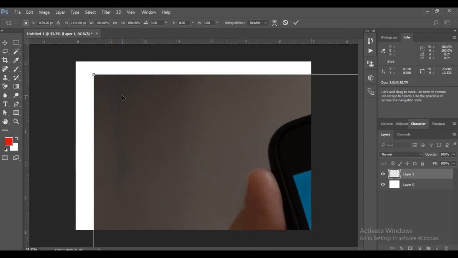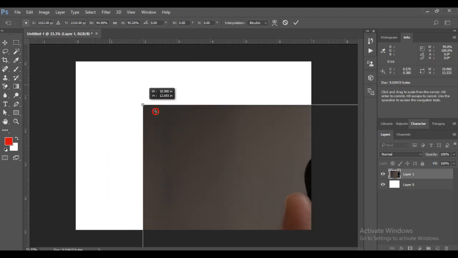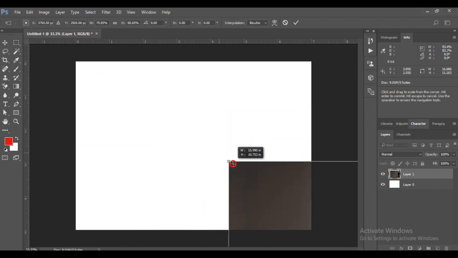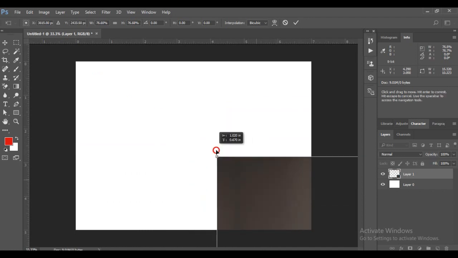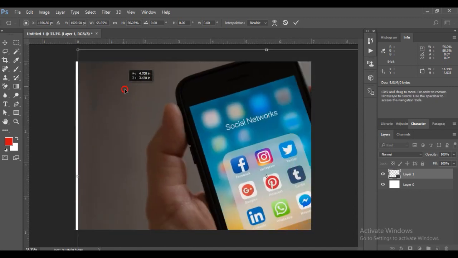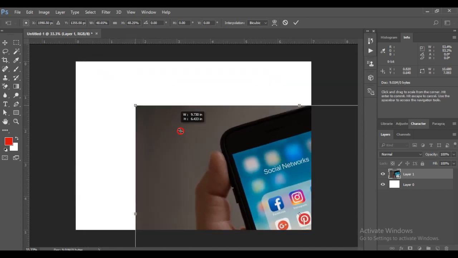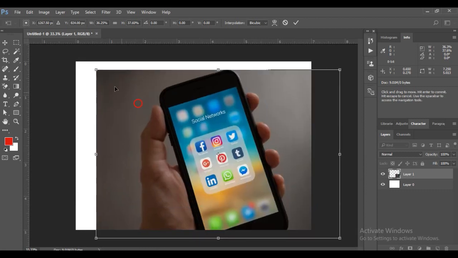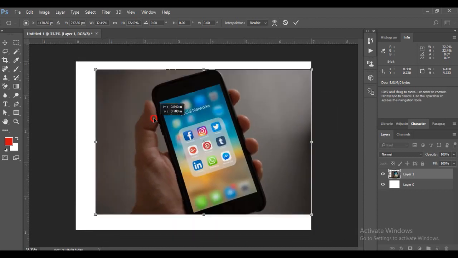Ctrl T is the shortcut to resize, or to make that box appear. Now just keep the cursor at the corner and you can resize it. The image is too big compared to our file size, so you have to resize it and bring it inside your document.